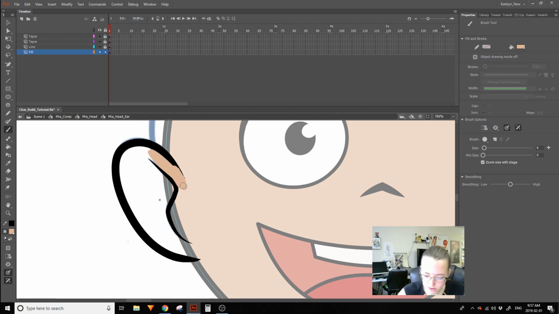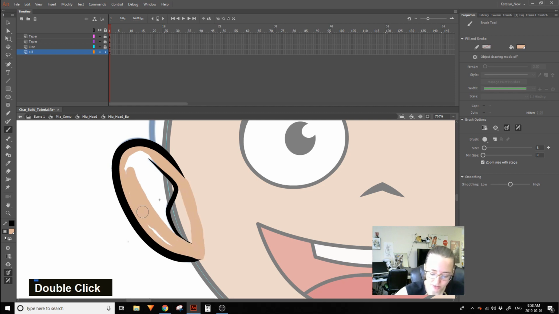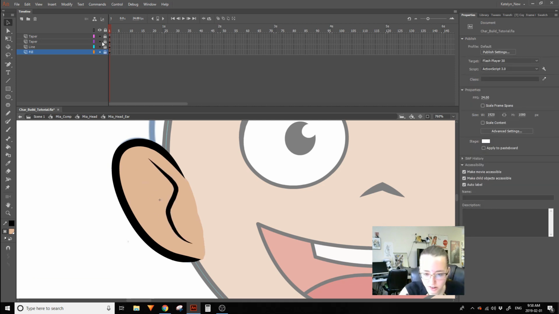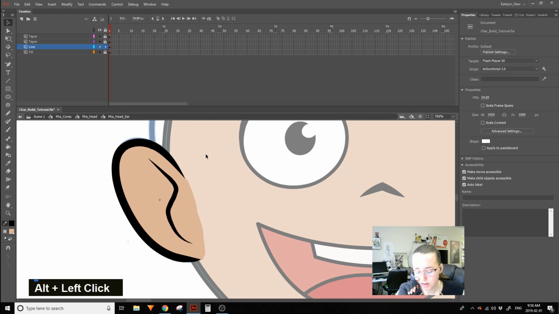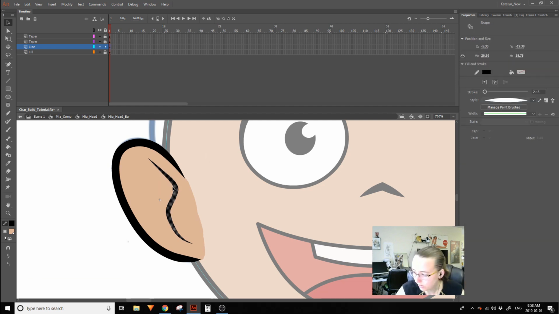I guess you don't need to select paint behind like I did. I was just out of habit. It works whenever you have more than one color on one layer, but since this is its own layer, it doesn't really matter. That was just a habit of mine. Okay, and the other thing about this one here, I might change. So when you get up close, you can see all those little wobbles in it, which I don't really like.